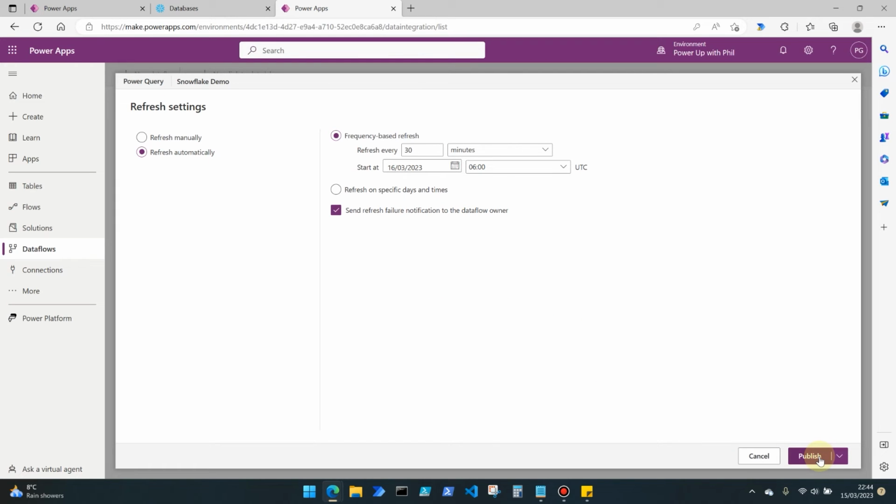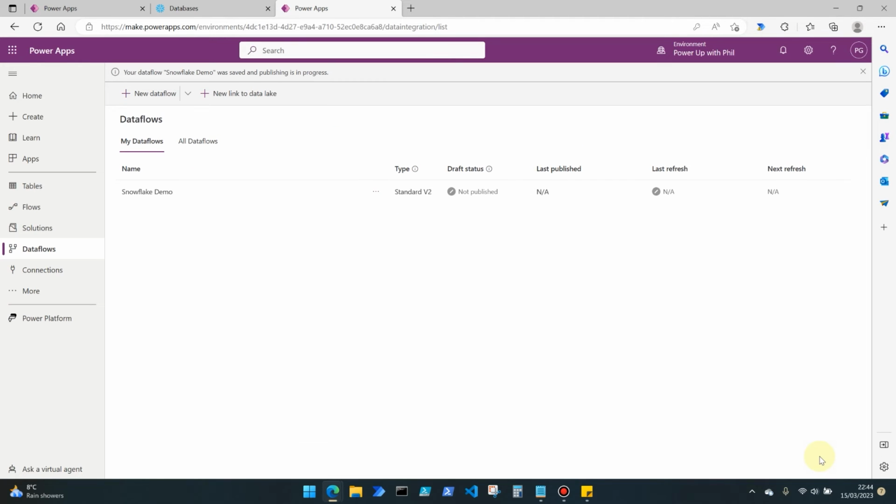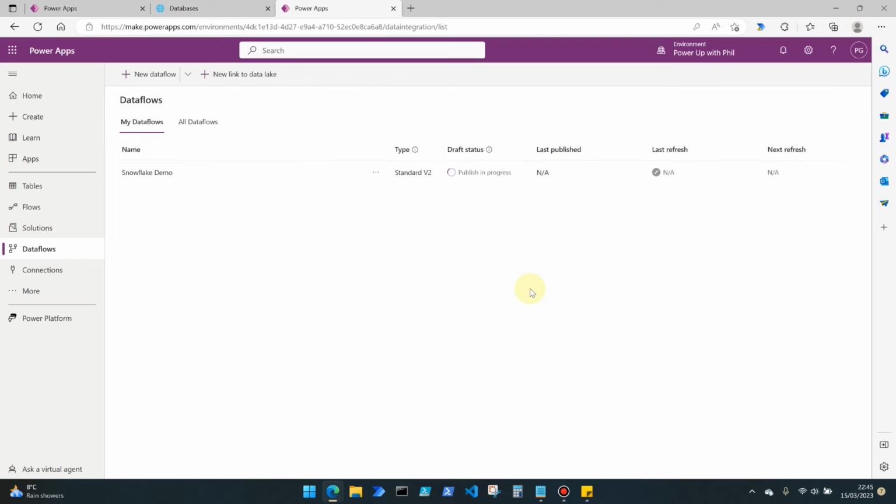Once that's done, we just simply click Publish. What we'll notice here is the grey bar at the top saying that your data flow was saved and publishing is in progress. What this does in 2 stages is publish your data flow and make it available, so really make it live and active on your environment or in your Power Platform instance.